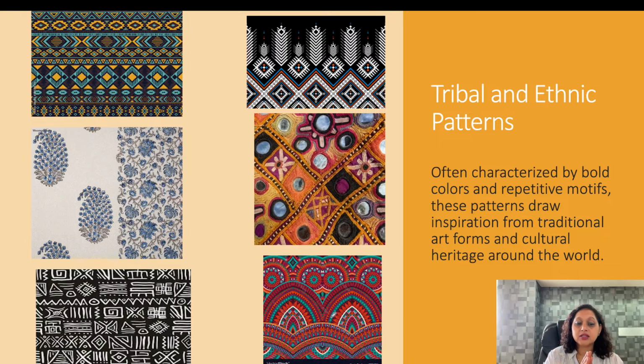Now this print over here is a Sinhalese print. The motifs there take this kind of structure, and it can be embroidered, it can be in a print also. So these are the different things you can go with in tribal ethnic prints, because they come from a certain culture, a certain way of life that has been there for centuries. It adds a very classic look to it. It's also very regal if you print it well, like the Jaipuri print looks very royal because it comes from the royal family. So all these kinds of things can bring out a different aspect of what you want to do that day. Now this can be again a complete outfit.